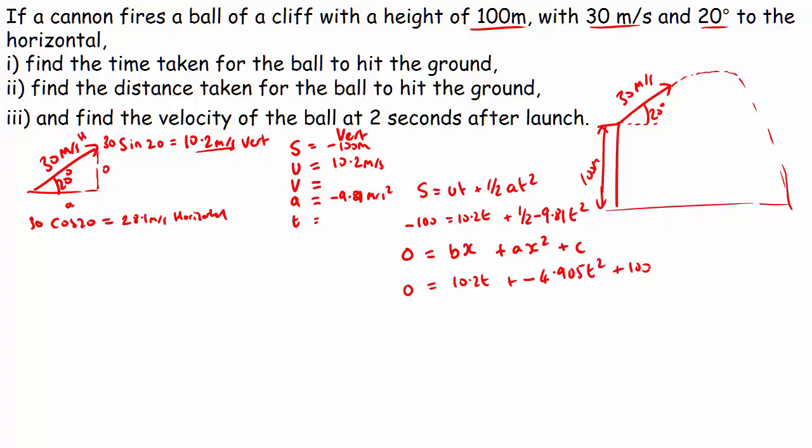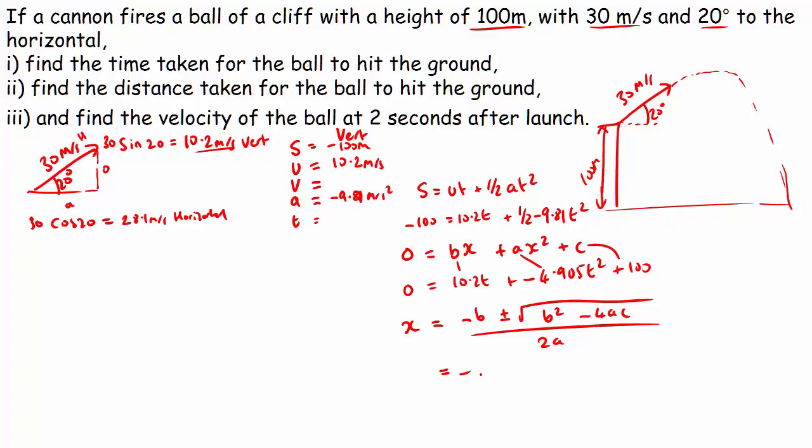Okay, so now subbing that into my quadratic formula, which is something again you might be familiar with from your maths equation sheet. Okay, so if I substitute the values in and calculate it, I'm going to get, well, that's B, that value is A, that value is C. Okay, and the t is my x, isn't it? So I'm working out the t value, and I'll get two values and have to decide which one's the correct one.